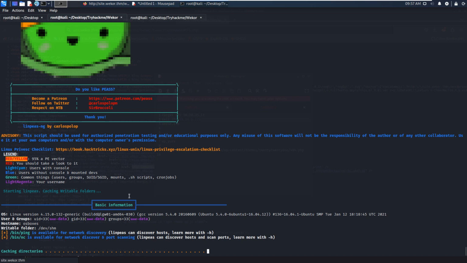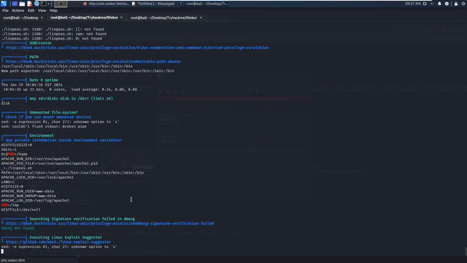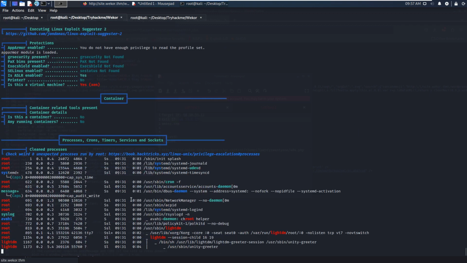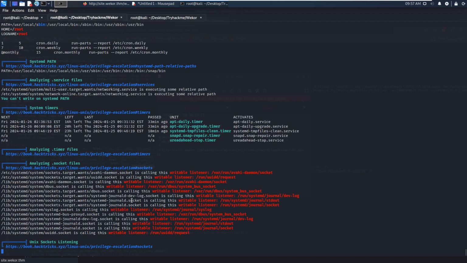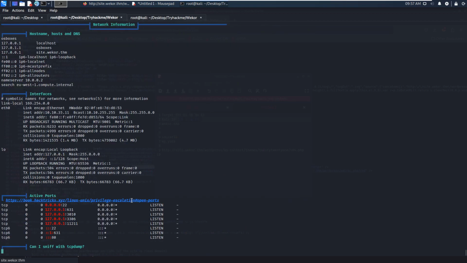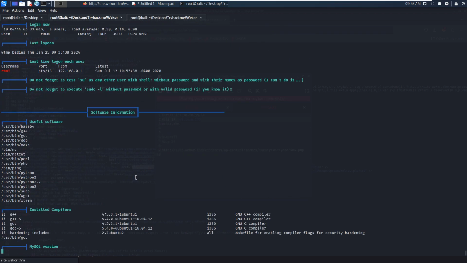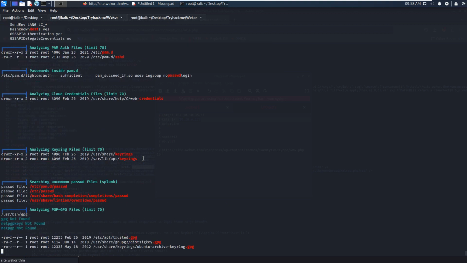For example, SUID binary information, capability information, and it can also reveal other information about the target, like kernel information, username information, process information, open ports information.